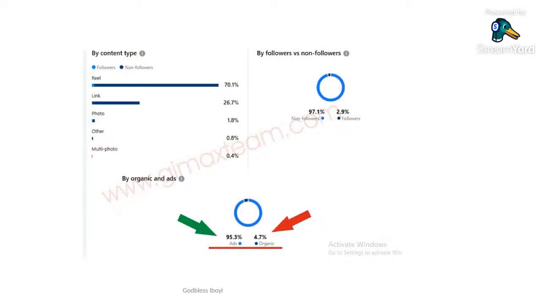Let me tell you this for free: life is too short for you to be playing the organic game. Most businesses need to invest in ads, and they don't know how to run ads or set them up. Like I said earlier, they are busy with other stuff. So this is where media buyers come into play. I need people like you and me to help them run profitable ads.